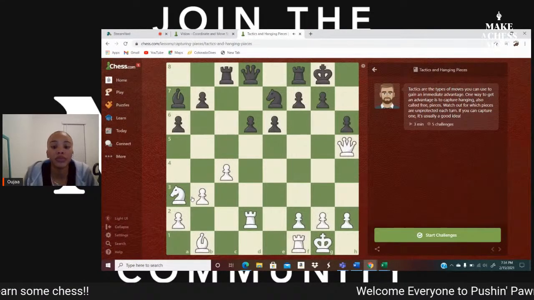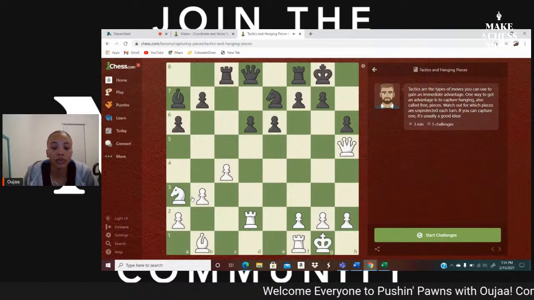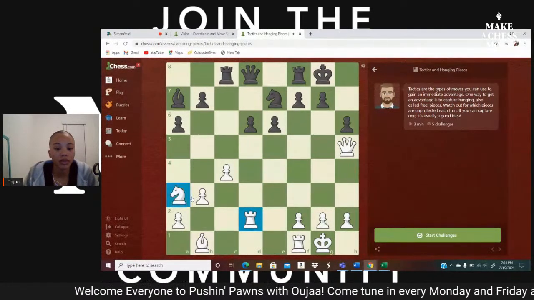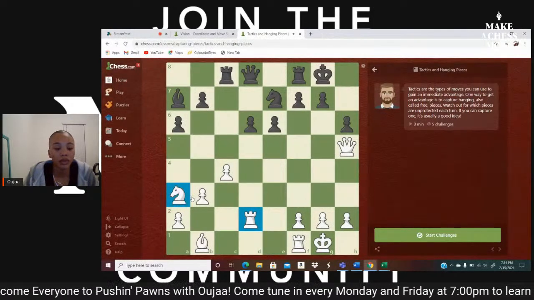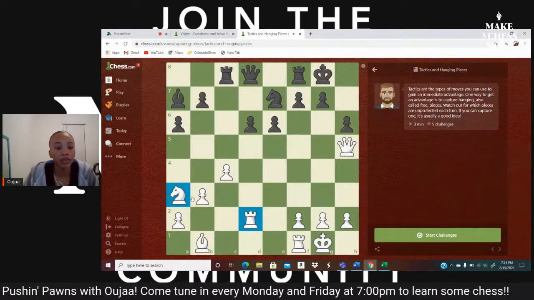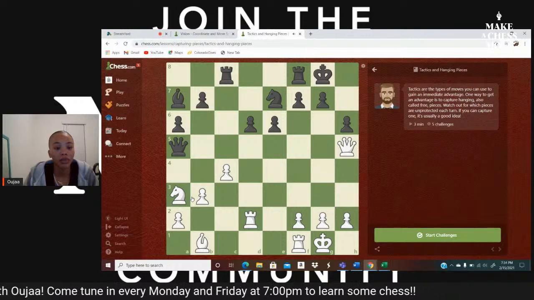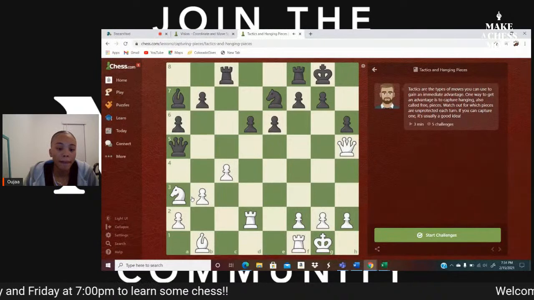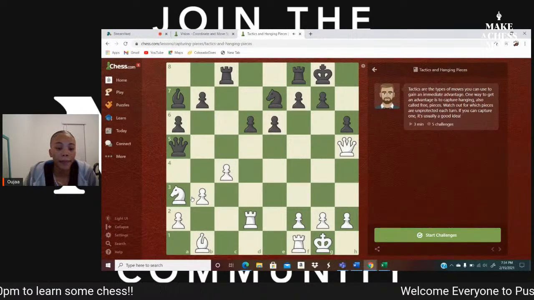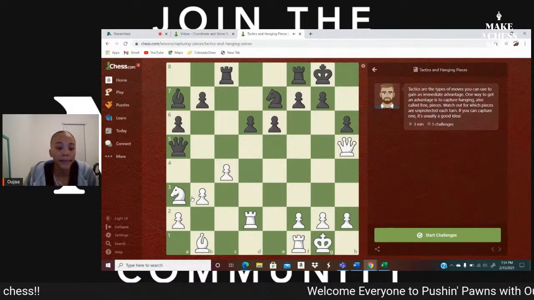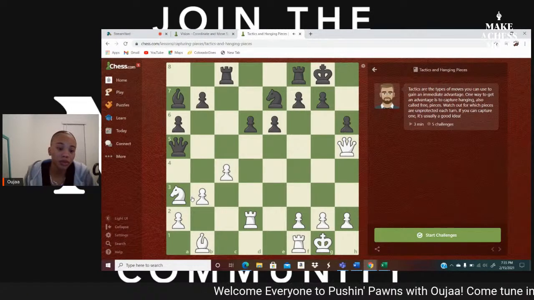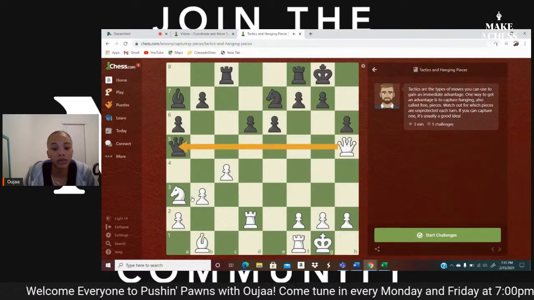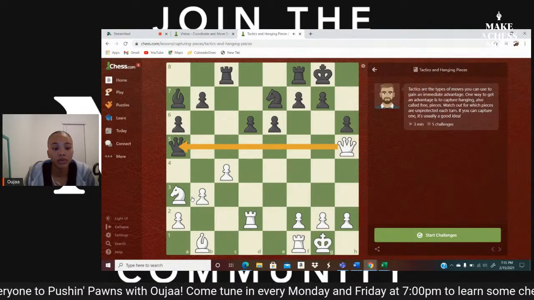In this position, black notices that white has two unprotected pieces, the rook on d2 and the knight on a3. So black decides to attack both of those pieces at once with the queen. One way to avoid hanging pieces is to always ask before making a move, is the square I plan to move to a safe square? Or can something capture my piece on that square? Black didn't ask that question and didn't realize that white's queen was already protecting the a5 square. Black's queen is hanging.